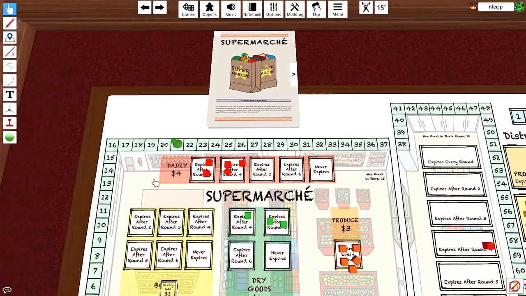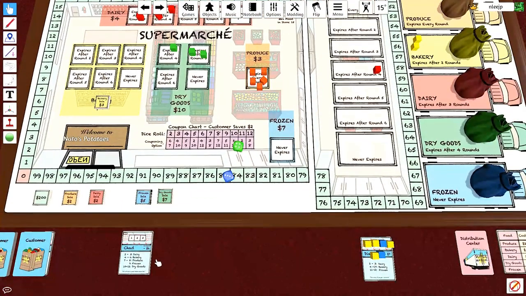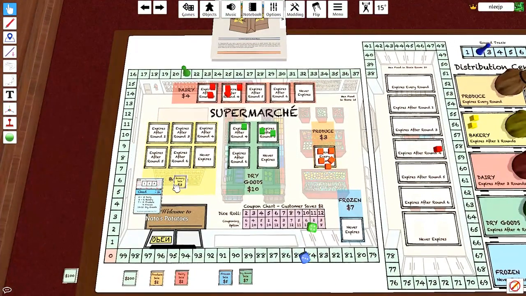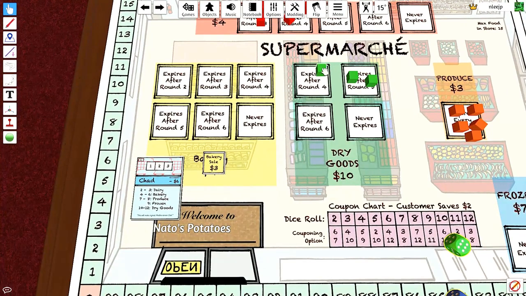So we're down another 13 on that one. This turn's been a little bit rougher, I won't lie. I really should have put the dairy on sale instead of the bakery. But anyway, we'll see if we can get this customer's order in. So there's a dry good.